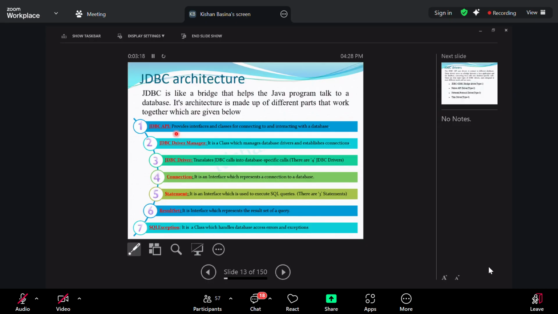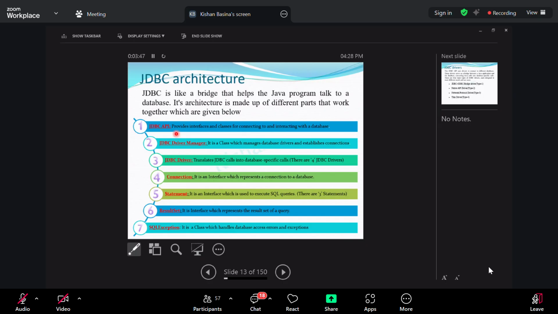And in our Oracle, there is a separate concept known as procedures and functions. We store procedures and functions in the database, and in order to execute them, we need to use callable statement. So statement: simple SQL query for one time. Prepared statement: one SQL query for multiple times. Callable statement: multiple SQL queries.